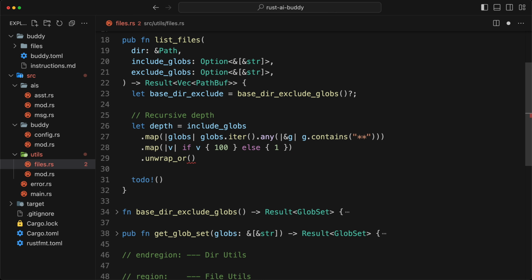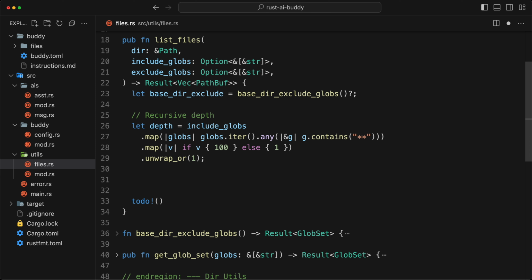Now, what we want is to have the include globs and then the exclude globs as the glob sets. And so all of this here is kind of useless to us. We're not going to do our own things. We want to change it with an option of glob set. So the way we're doing that is like that. So we're going to take our include globs. We can shadow the variable because we don't need the previous one.